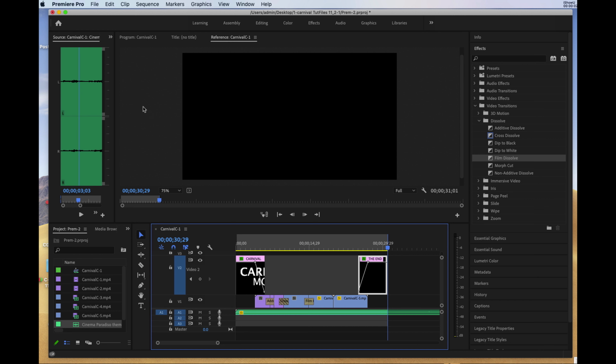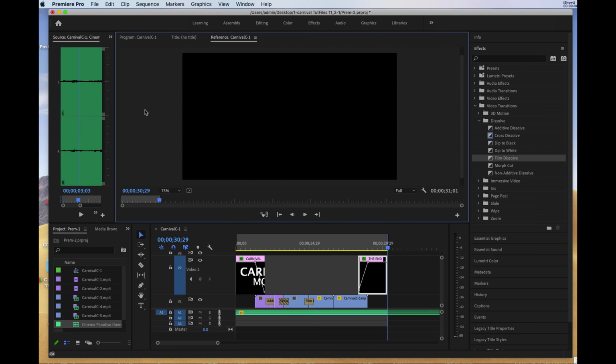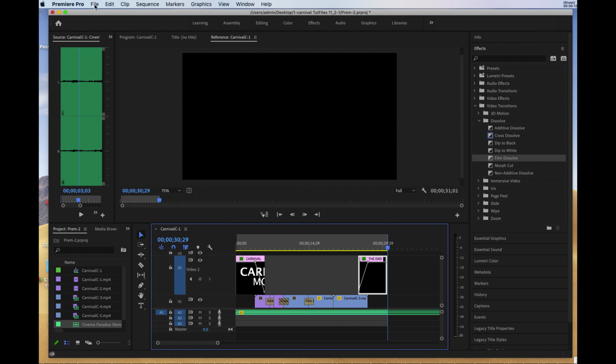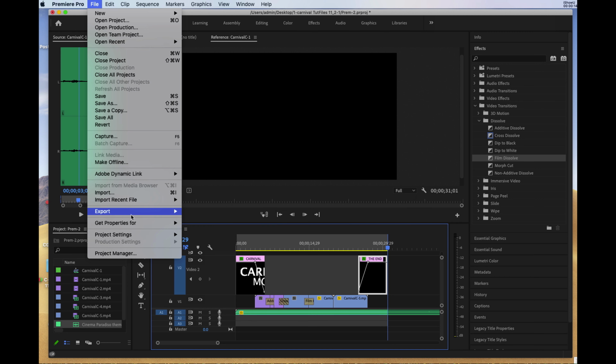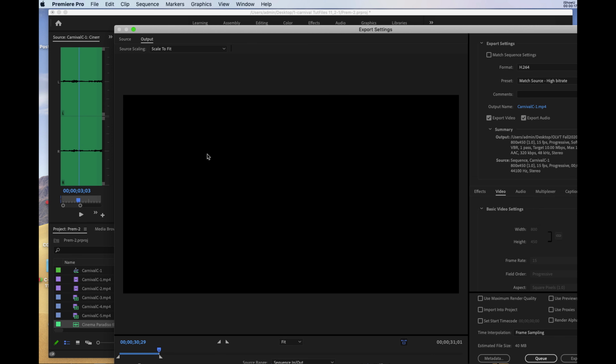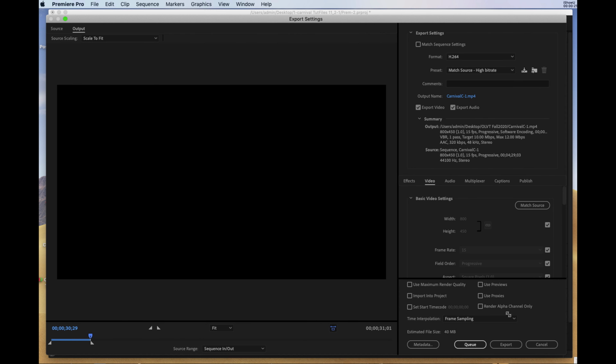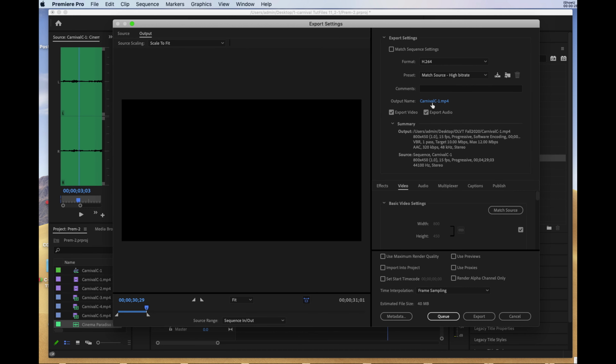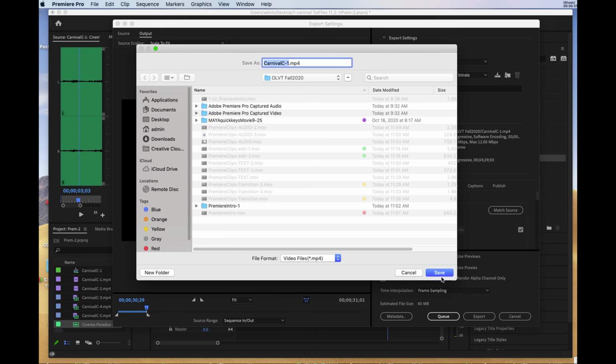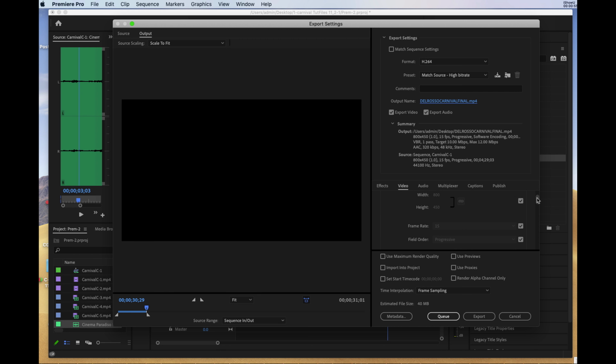The one thing you'll notice about Premiere is that Media Encoder is actually built into Premiere. So there's 2 options. I could hit Command M to make the movie, or I can go to File, Export, Media. And the same window comes up that we're accustomed to when we use the Media Encoder through After Effects. I'm going to save it with the name I want and direct it where I'd like it to go. And then I'm going to go down to the, and let's reduce the size of it, keeping the aspect ratio locked.